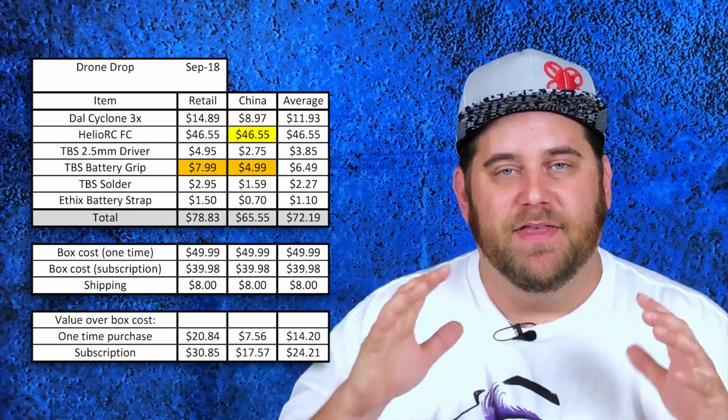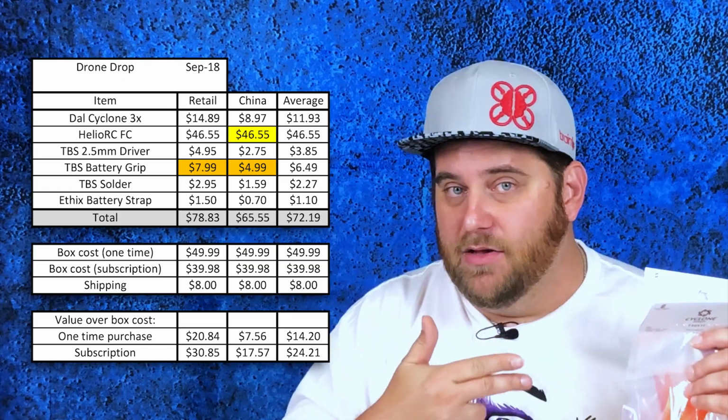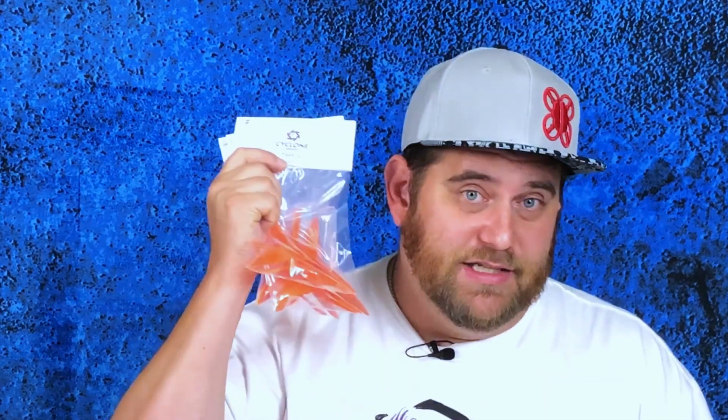First we have the Dial Cyclone props, and these are one of my two go-to props. I use the Dial Cyclones and I use the HQ props. I find the Dial Cyclone to be more aggressive. If I have a really powerful quad and I'd like a really oomphy prop, I'll throw the Cyclones on there. If I have one that's not so aggressive, maybe the motors are a little weaker, then I'll use the HQ props. That's my back and forth between those two. I've been getting a lot of HQ props lately, so getting some Dial Cyclones will help my inventory, because I was running pretty low on them. So this is awesome to get.